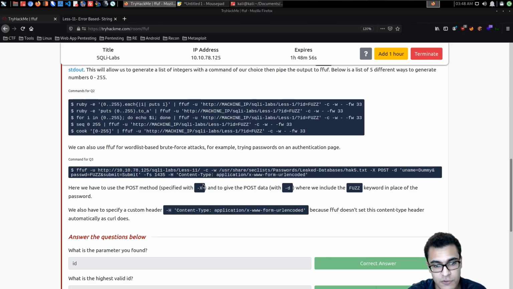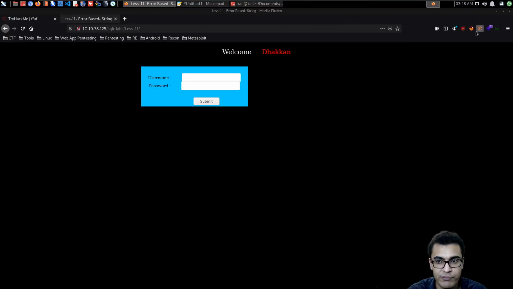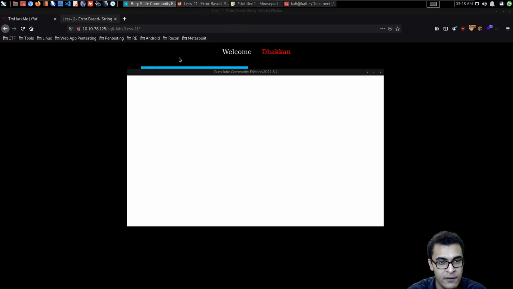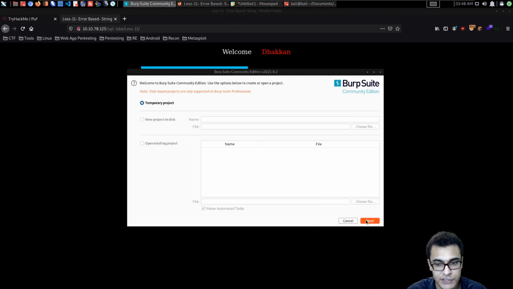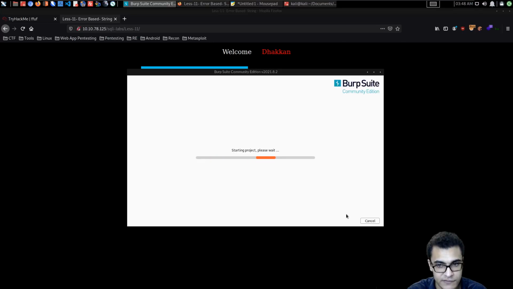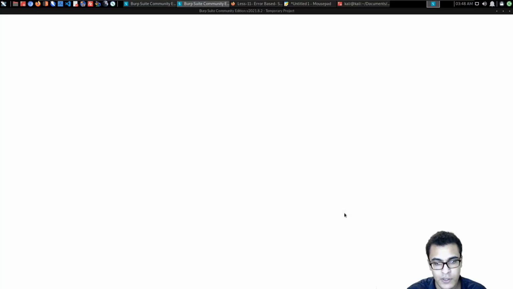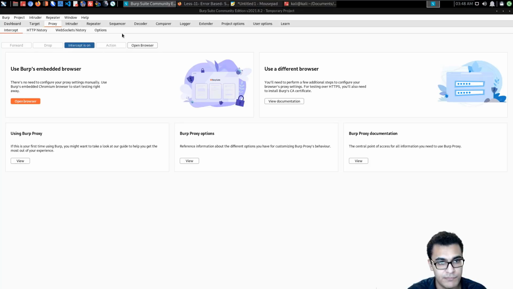But I can actually take you through how you can enumerate usernames and furthermore the passwords for this particular web application. So as it says here, we also need to provide a custom header. You can find the custom header by analyzing the web app with Burp Suite. So if I enable my Burp proxy in my browser and open up Burp Suite here, we can actually get our headers. I'm just taking you through this because the documentation doesn't highlight that, if you're new to web app pen testing.